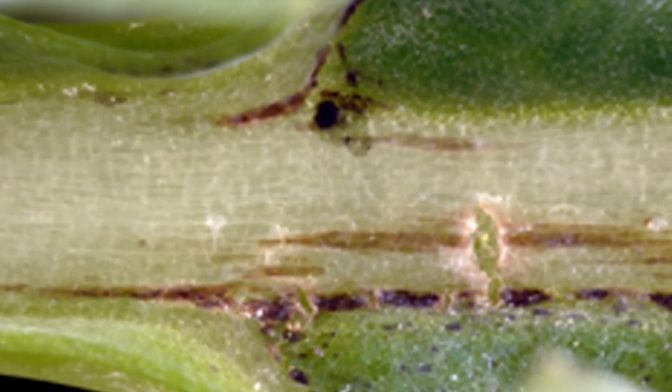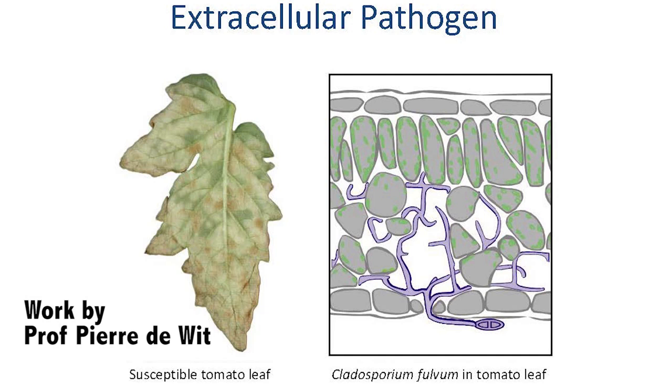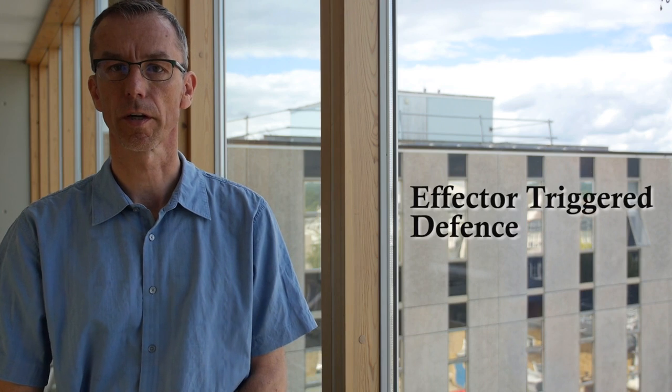And it's resistance that this paper, published in Trends in Plant Science, particularly relates to. Like in animals, the plant immune system has to contend with intra- and extracellular pathogens. Our findings enhance the traditional understanding of the plant defense system and introduce a new concept explaining how plants protect themselves against pathogens that grow in the space outside plant cells, the apoplast. We propose that this new concept is called Effector-triggered defense, or ETD.